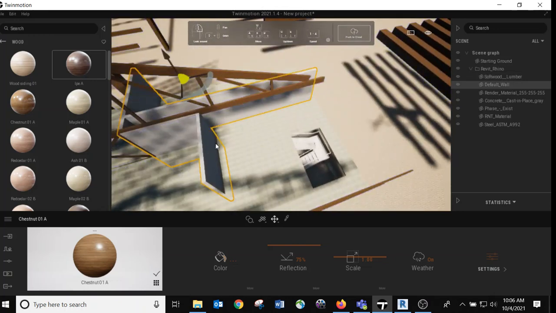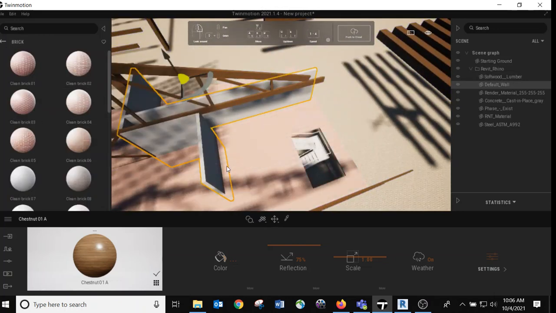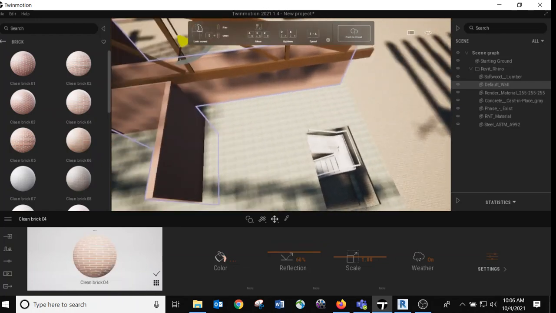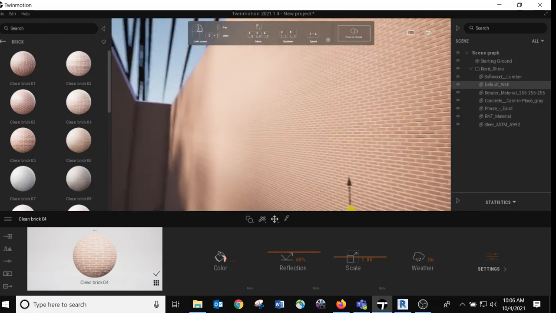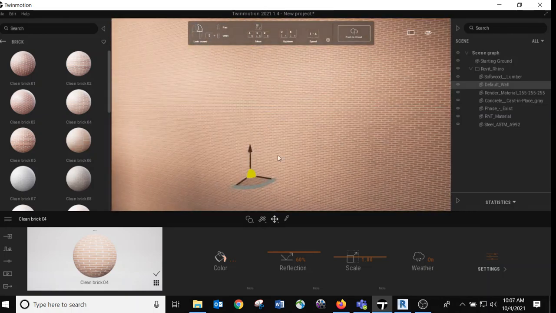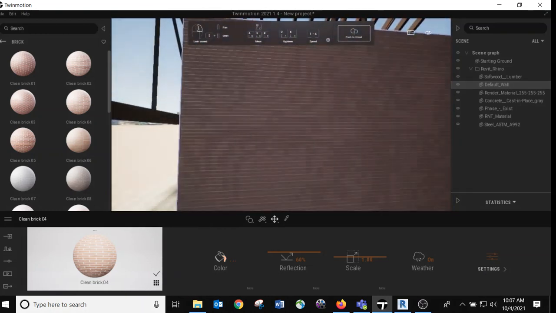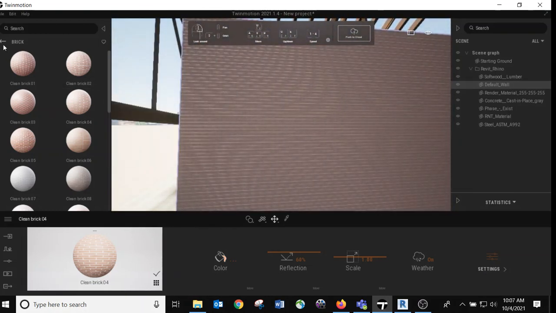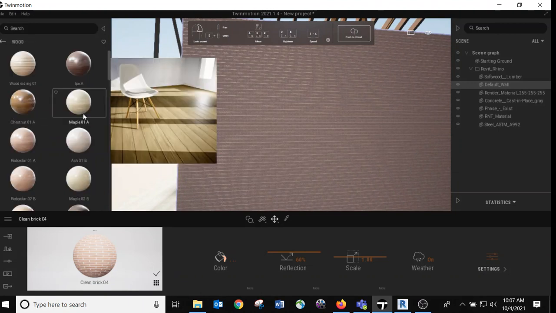I also have the wall. Then I can maybe choose a brick. I can assign the brick wall here, right? It is made in Revit, so all the UV mapping is correct. The scale of the wall is correct, but maybe I want to create something like concrete, or maybe just wood.